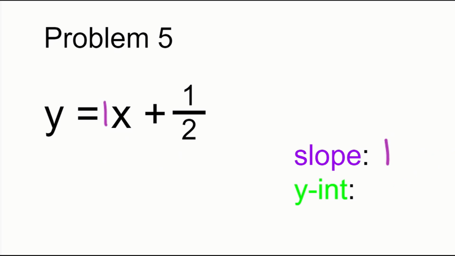What's the starting point or y-intercept going to be? The term that's by itself, even though it's a fraction, our y-intercept is going to be 1/2. So at 0, our y-intercept is going to be 1/2. And breaking down the slope, what's our change in y going to be? Our graph is going to rise up 1, and the change in x is also going to be 1, because 1 divided by 1 is still 1. So the graph is going to rise up 1 and run 1.